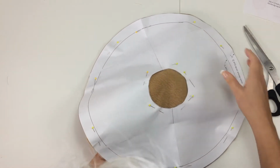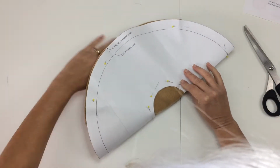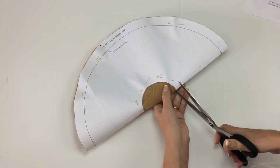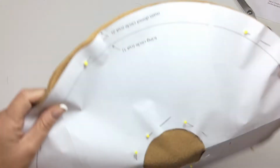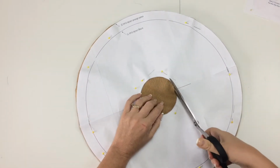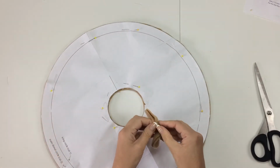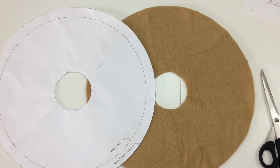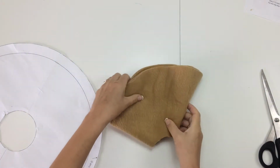Let's find a good folding spot right there. Very carefully in there. Good. We got to start. Ooh, we got to start right there. So let's work from there. All right. Those are great. Set those aside. Our main donut is cut and ready. So we're just going to move that aside.